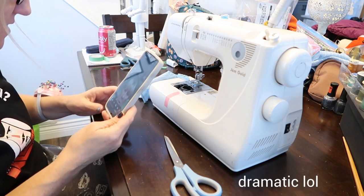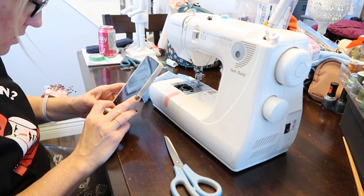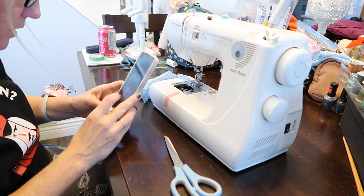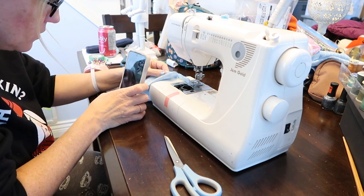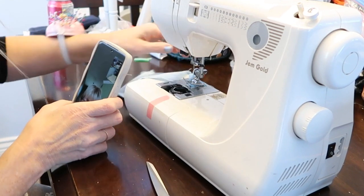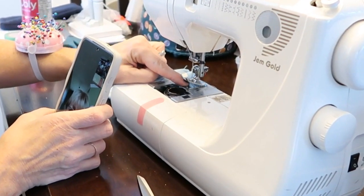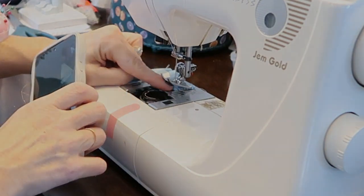Hello? Hey, I have an emergency. Can I show you something quick? Are you going somewhere? Sure. No, I'm not going anywhere. Okay, hold on here. Yeah. Okay, so I was trying to sew this onto the edge of this little thing for that Nutcracker. But see how it's all jammed up underneath the key? Okay. How do I get that out? Well, that's a bit of a hiccup.